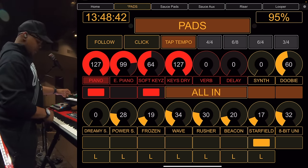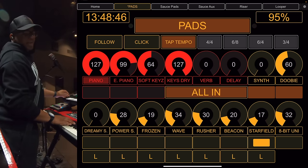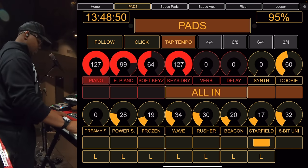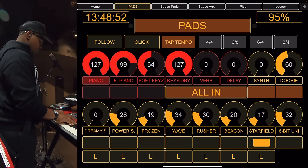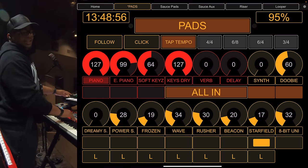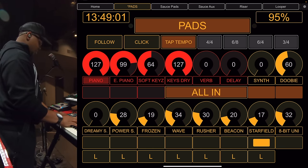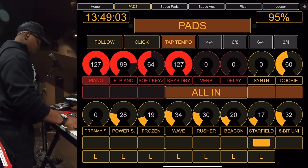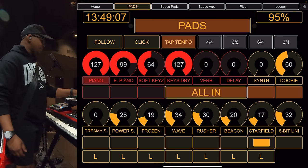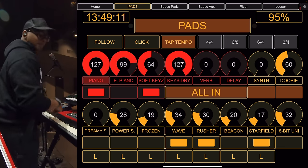Sorry if y'all can't hear me. And kind of give it another texture. So if I deactivate the pianos, you just hear the sound itself without the modulation. Now, if I raise the modulation, it gives just like an acoustic kind of sound. You know what I'm saying? You add that with the piano and my go-to pads, magical.